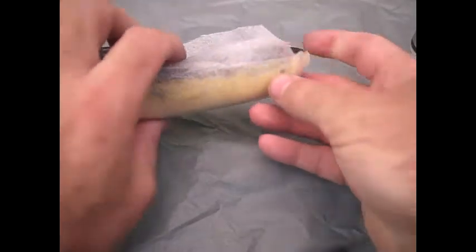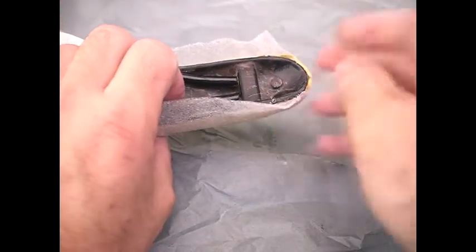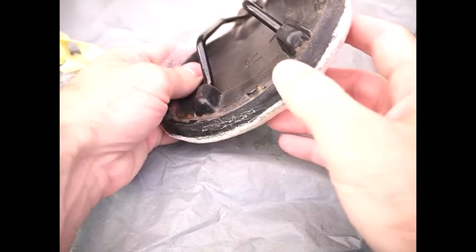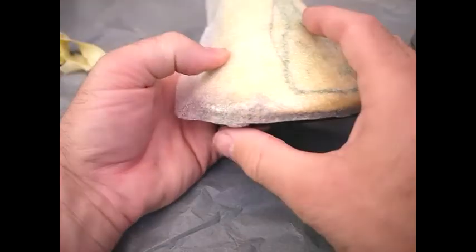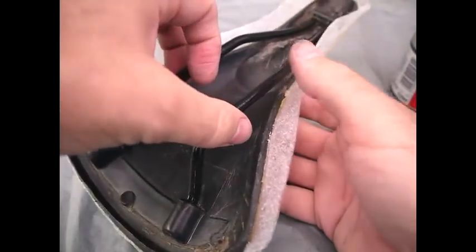Okay, this is a little too accurately on camera, but you can see what I've done there. A bit of glue sticking off. And at the back, you can see I've deliberately kept this off here because I don't want the foam to interfere with the grip of the leather when it gets curled over. Okay, so that's why I've done that. And next thing I'm going to do is work on the sides and then trim that.